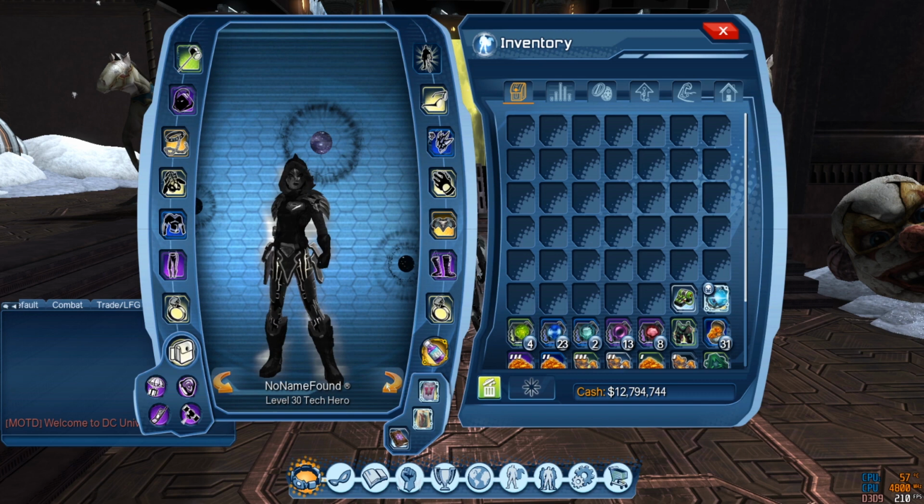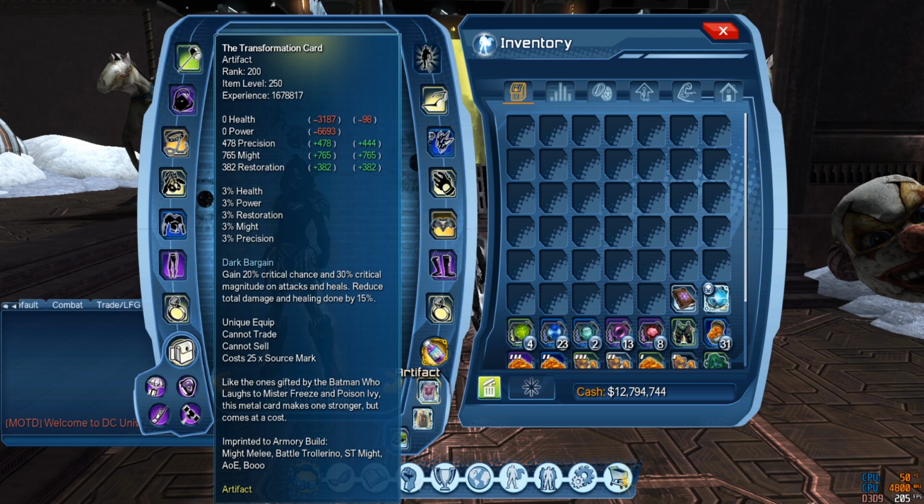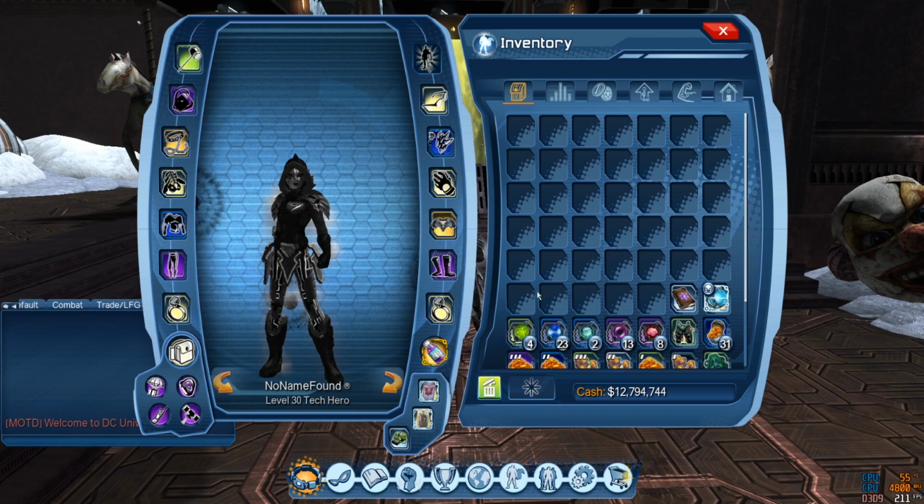So as you notice, guys, I have the rank 0 Neo Venom Wrist Dispenser and the Grimorium Verum, because recently I have switched from precision to might, just to have fun in the game, because I was playing precision for a lot of months, and that's why I have decided to play the might version.